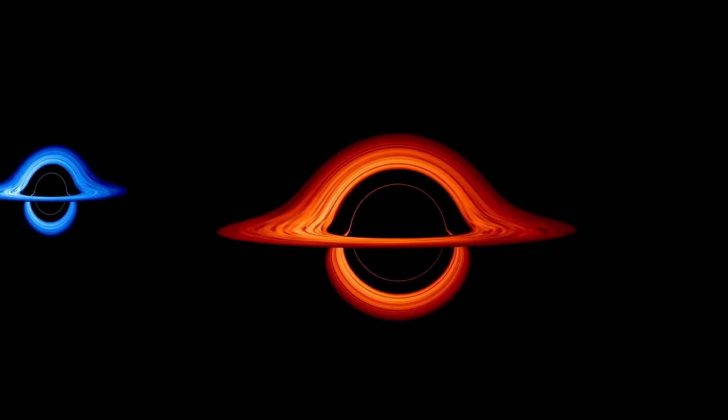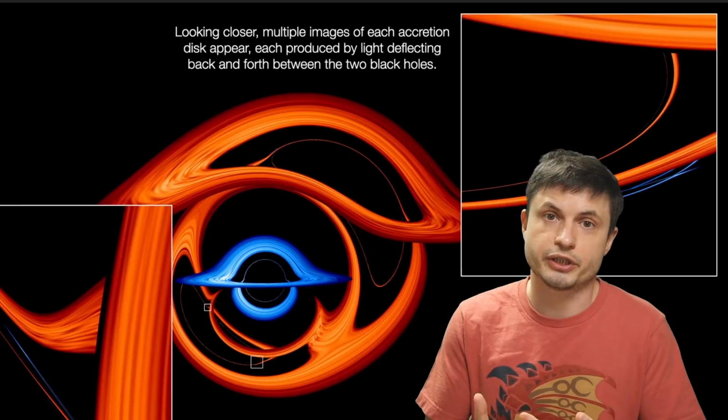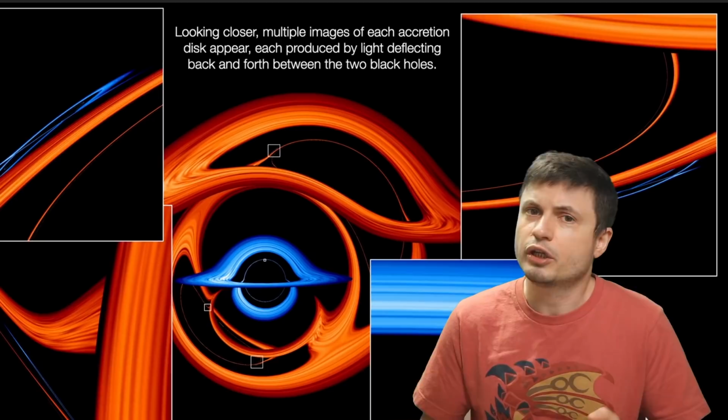We have to understand, for example, what sort of different light we're going to see, what sort of light interaction, what kind of different effects we're going to be seeing here, which would be absent if there was just one black hole. And so these simulations are absolutely crucial in order for us to analyze what exactly happens when, for example, two supermassive black holes sort of cross each other. So we're going to be seeing these very unique observations in these systems, but we're not going to be seeing this anywhere else. So that's kind of why this is important.